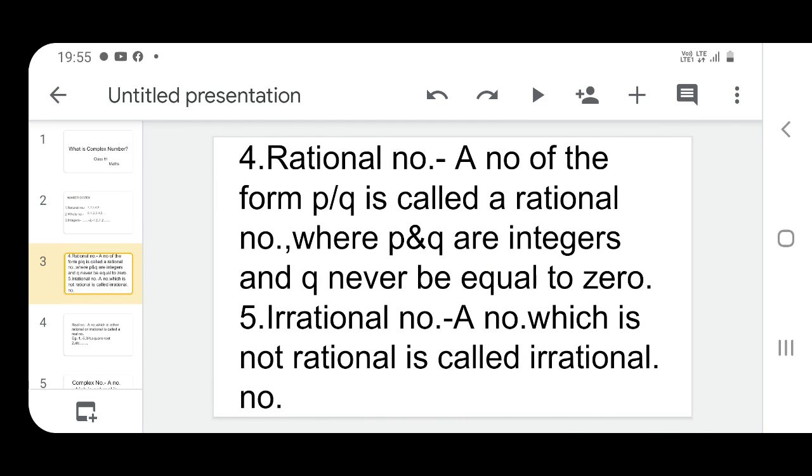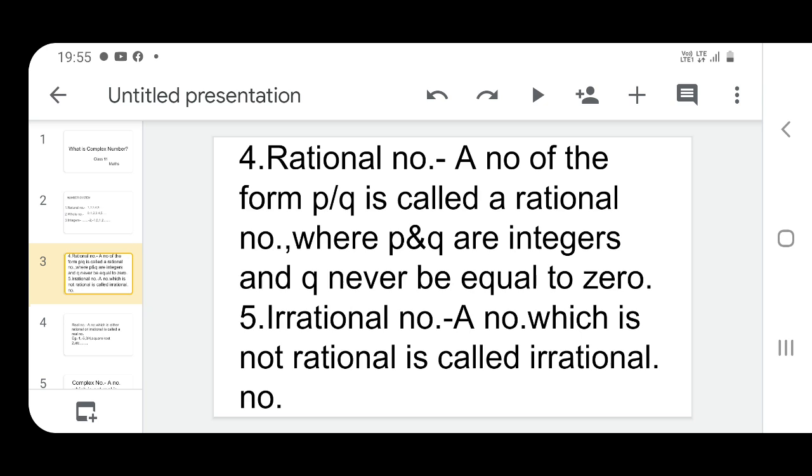After that, we introduce the rational number. You all know about the rational number. A number of the form p by q is called a rational number. All the numbers like naturals and integers are rational numbers, as we can write them as 2 by 1, 3 by 1, 5 by 1. All these numbers are written in the form of p by q. The main thing is that in a rational number, p and q both are integers. They may be positive as well as negative, and q, that is the denominator, is never equal to 0.